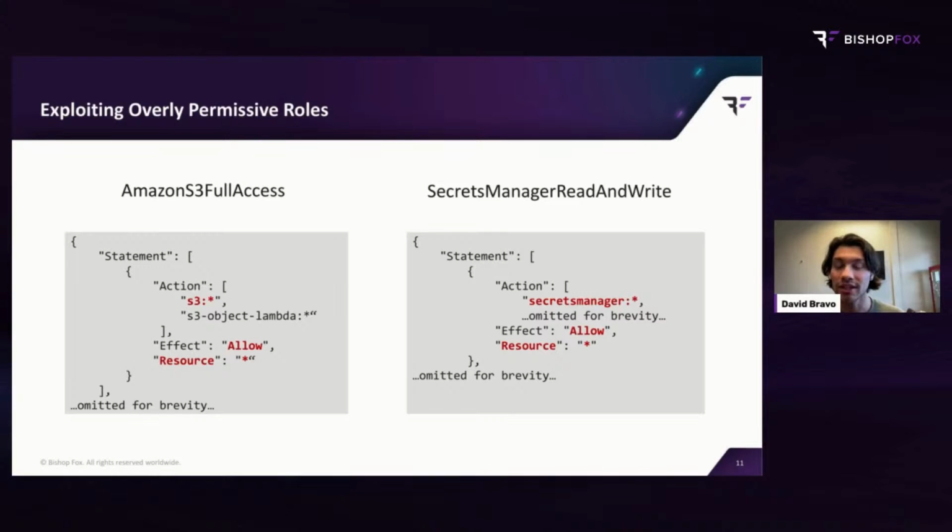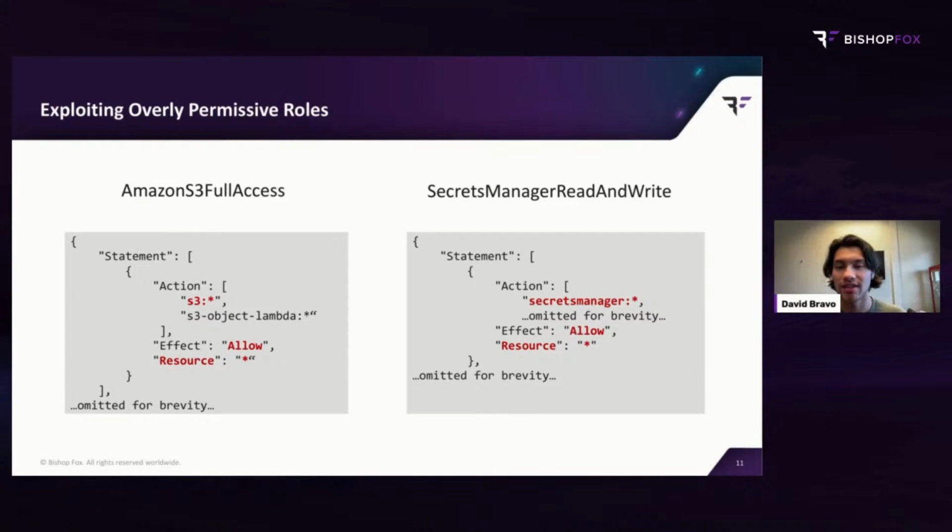So here we see resource star. That's probably not great because, and then under action, S3 star, you can perform any action for S3 on any resource in the AWS environment. Of course, the S3 resources can have some access policies associated with them, so you sort of need those two to understand each other for you to actually perform the action.